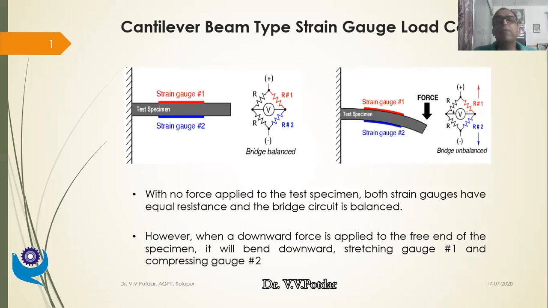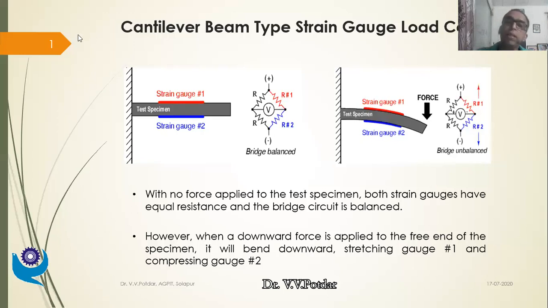We briefly started off with the main topic, that is we were studying the force transducers or load transducers. So one of the transducers is strain gauge load transducer. Up till now we saw the principle of strain gauge. Now we'll see how these strain gauges can be used to measure force or load. Now there are two types of strain gauge load cells. One is cantilever beam type strain gauge load cell and the other is cylindrical specimen type strain gauge load cell.